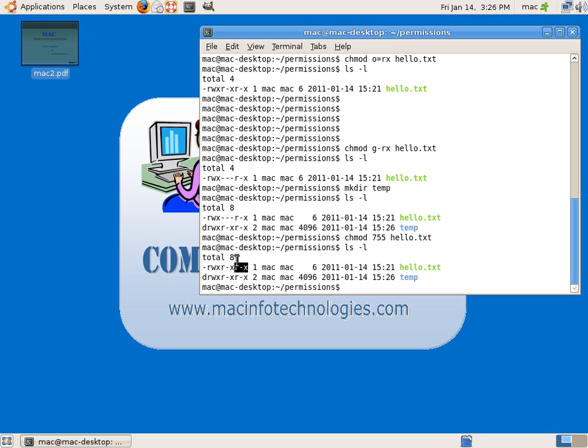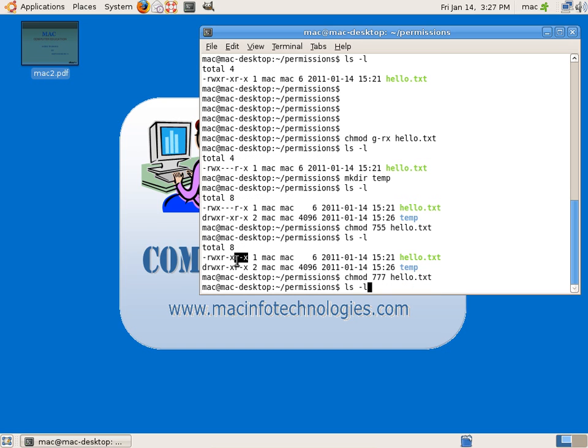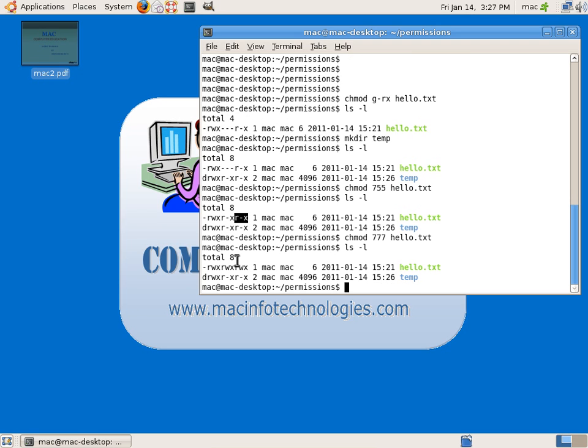So you can give 755. If you give 777, all the group users and others will have execute, read and write permissions. So this is not a preferred choice on a server. No file should be on 777 because anyone can access it. It will be a door for hackers. So no file should have 777 permission on the server.